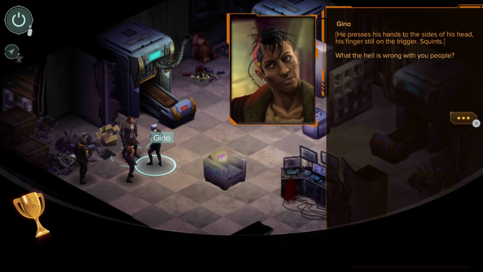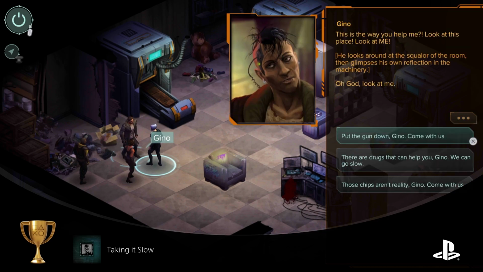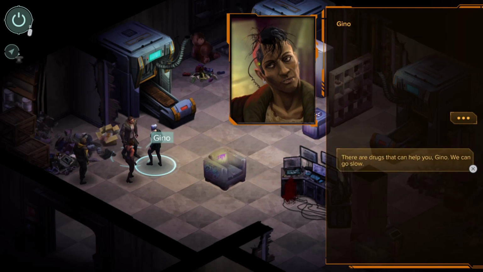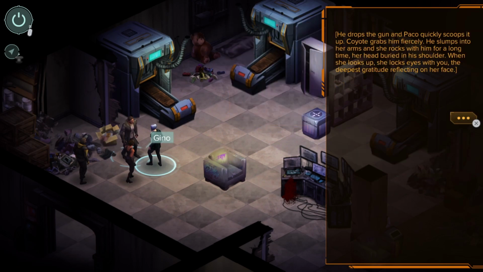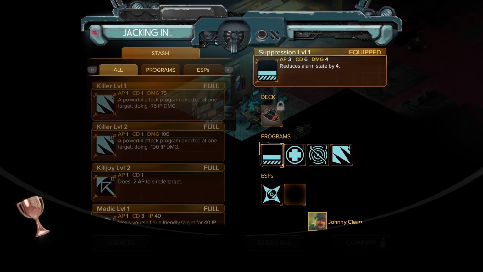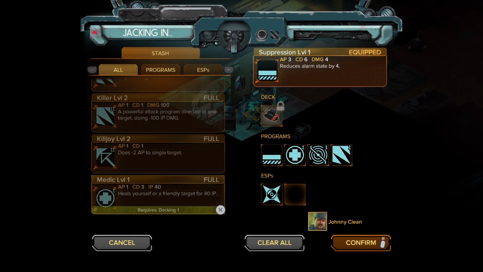You can find the next mission-specific trophy in the Coyotes Crusade mission. This trophy is called Taking It Slow, and you can earn this trophy by saving Gino. I would strongly recommend saving the game while you're in combat so that you have something to load it from in case the conversation goes wrong, and there are many different ways that this conversation with Gino can go very wrong indeed.